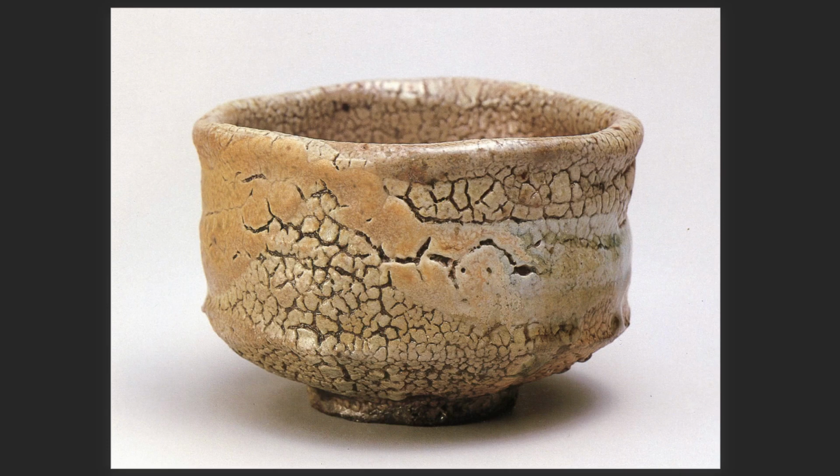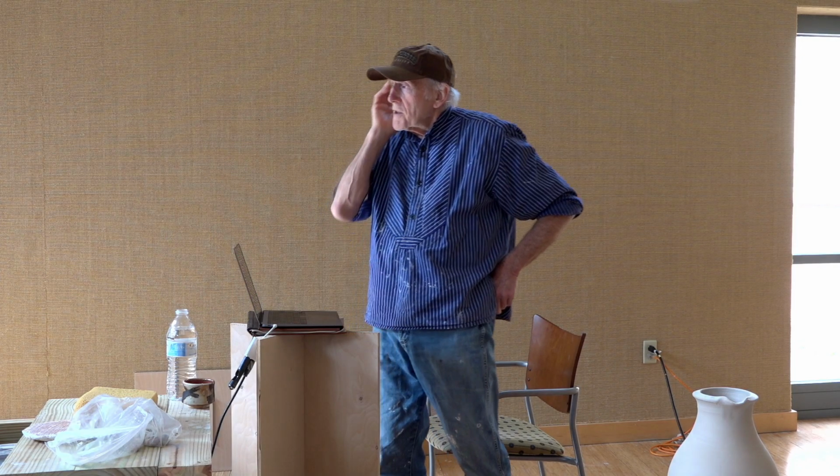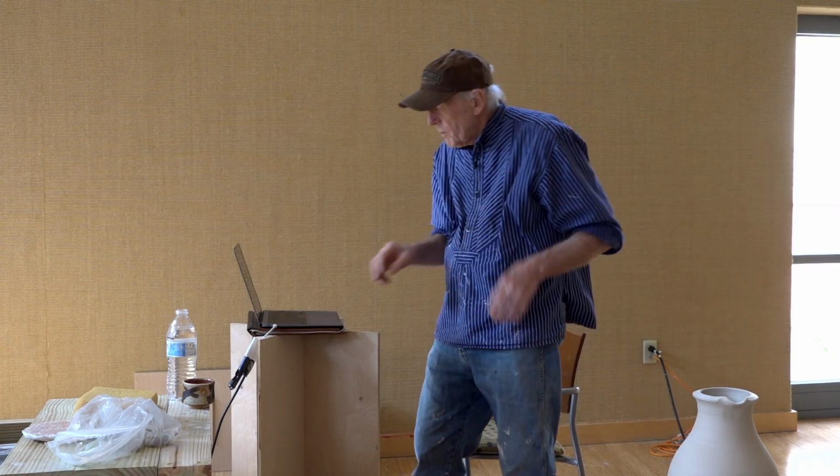And it makes it very difficult for us to enjoy something like this for its sake without something happening to us. Most people would not choose this Teabowl to use out of a line of Teabowls that were all glazed smooth. It just takes a special person to look at that thing and consider it to have aesthetic merit. And we grow into that thing. Like, as I said yesterday, like kimchi or tofu or Bartok string quartets. They're things that maybe scrape on our nerves at first, and then we come to enjoy them for what they are.